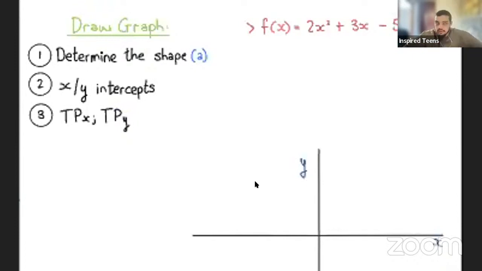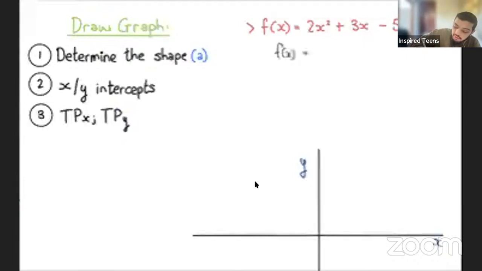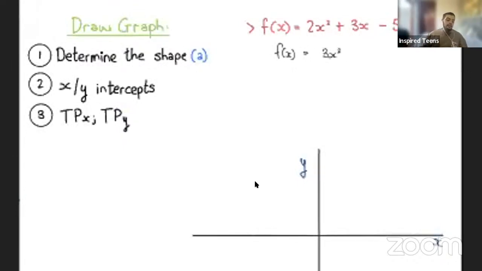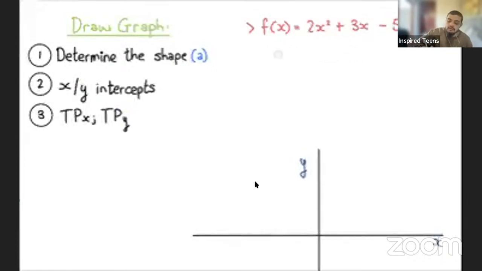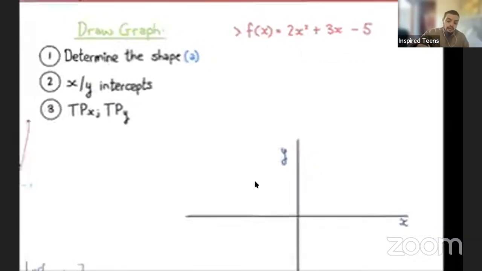Okay, you'll see others, like if x is in the denominator, it's a hyperbola. If there's x in the exponent, it's exponential. But for now, when the highest power is 2, sometimes you could have an f of x like f of x is equal to 3x squared. It doesn't have all the other terms, but it's still a parabola function. Or 3x squared minus 2. It doesn't have the x term, but it's still a parabola. Or 3x squared minus 2x. It doesn't have the constant term, but it's still a parabola. As long as we have that x squared term, we are in parabola territory.